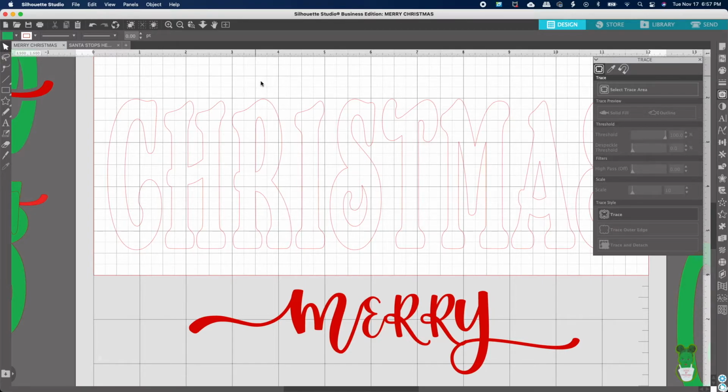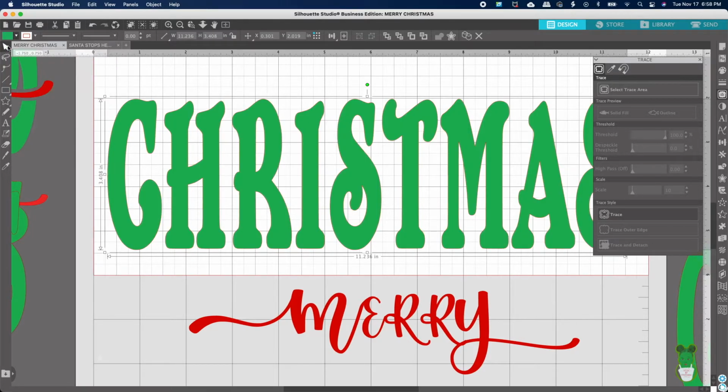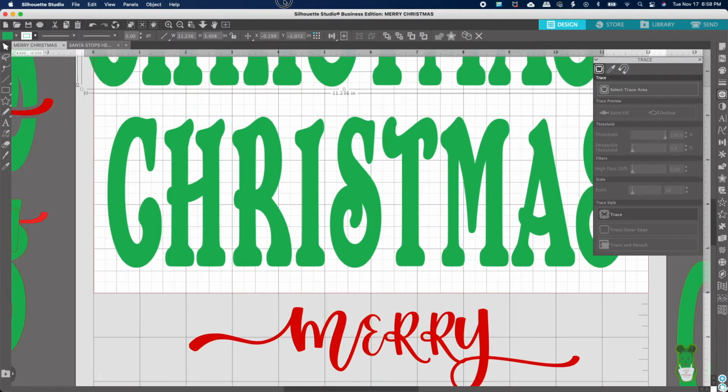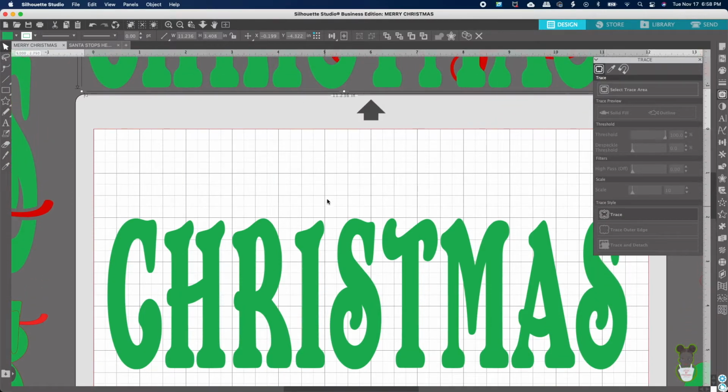why is it not selecting it? My computer is going so slow because I'm filming my screen. There we go. Oh my gosh. That's driving me insane. Okay. Now, make a copy of that. Move it down to the bottom. I'll move it up to the top with the other one, just so I can have it.